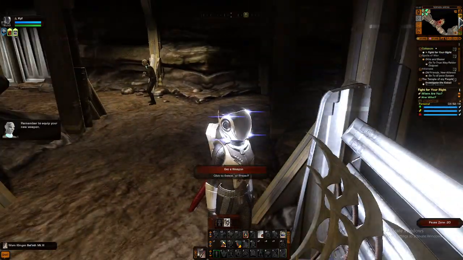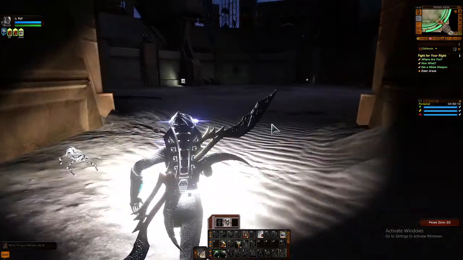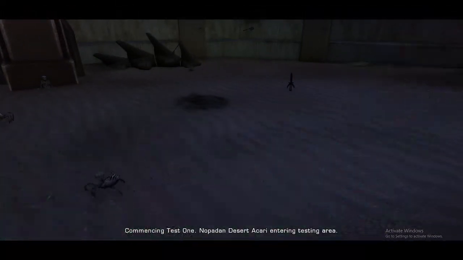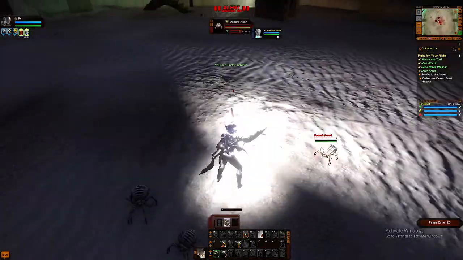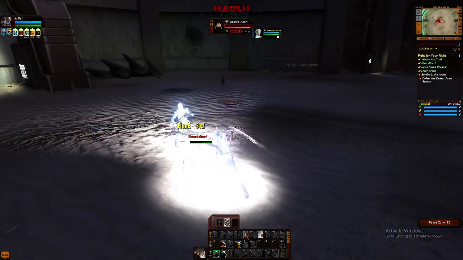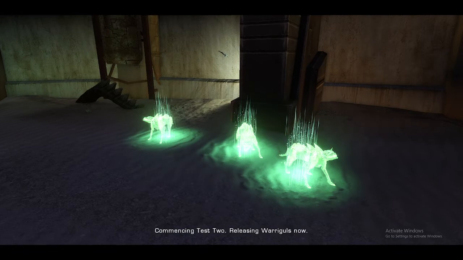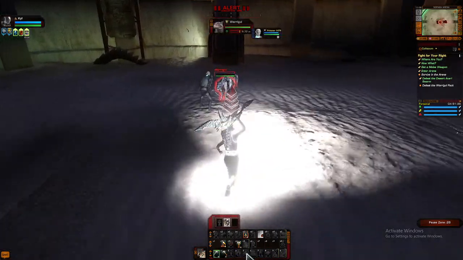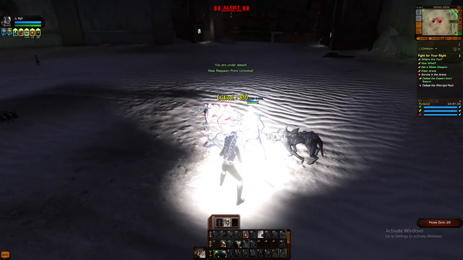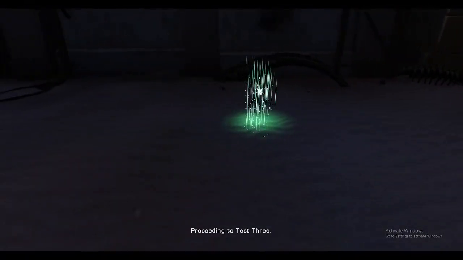Remember to equip your new weapon. Right. Into the arena. Commencing test one. Akari entering testing area. Let's go. Split second. Proceeding to test three.